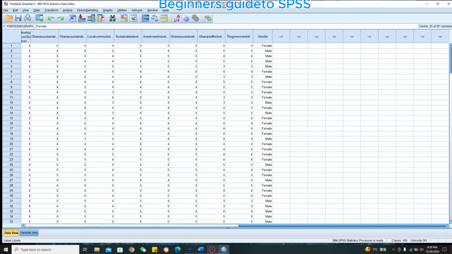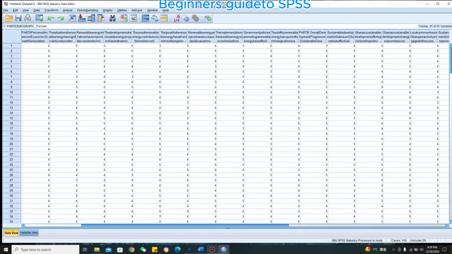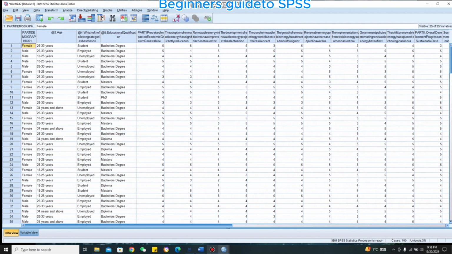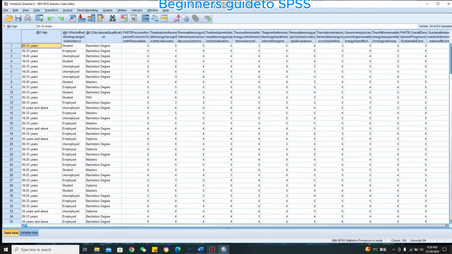As you can see from the screen, once I click on it, it changes to the non-numerical data, that's male and female. So let's switch to the previous one, and then what we can do is go and delete the first one that has the qualitative data, which we are not going to use. So you click on clear, it will be deleted.